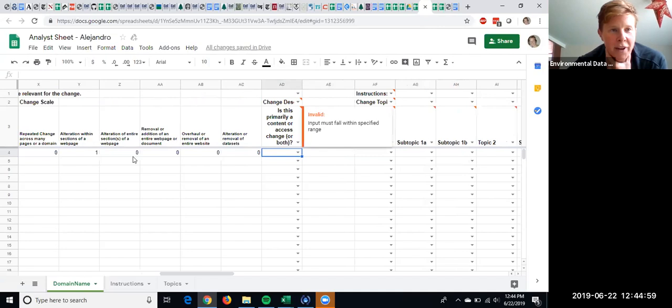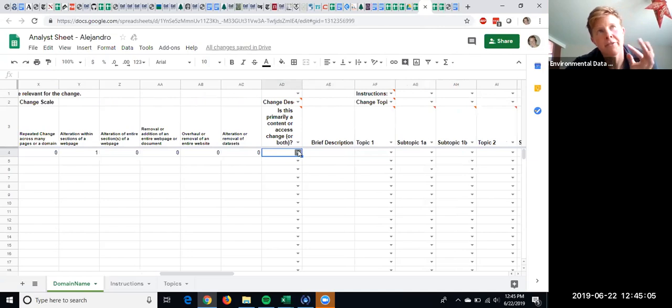So we've done change type and change scale. The two domains of change we've seen are content change and access change. Content being what's being discussed on the page, how it's being said, that is different.